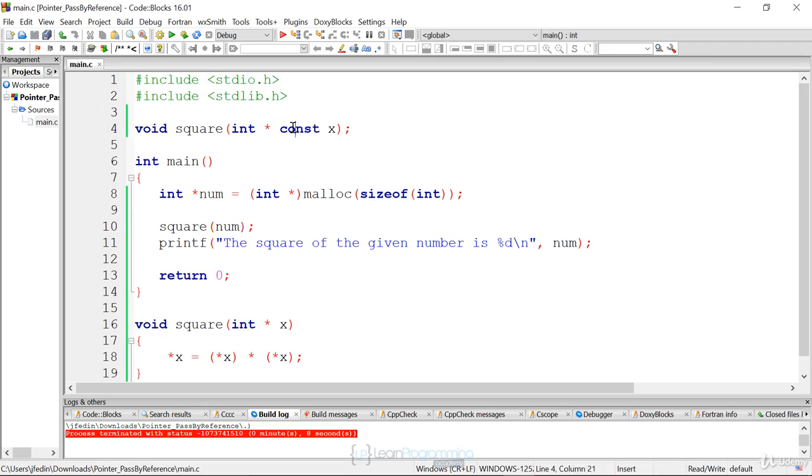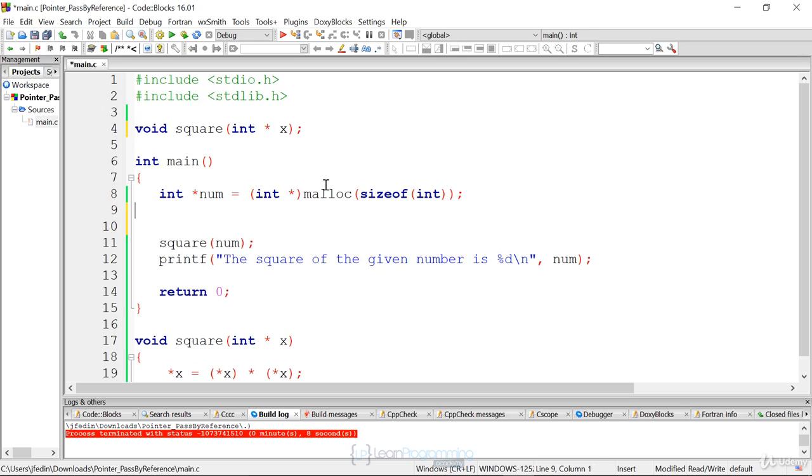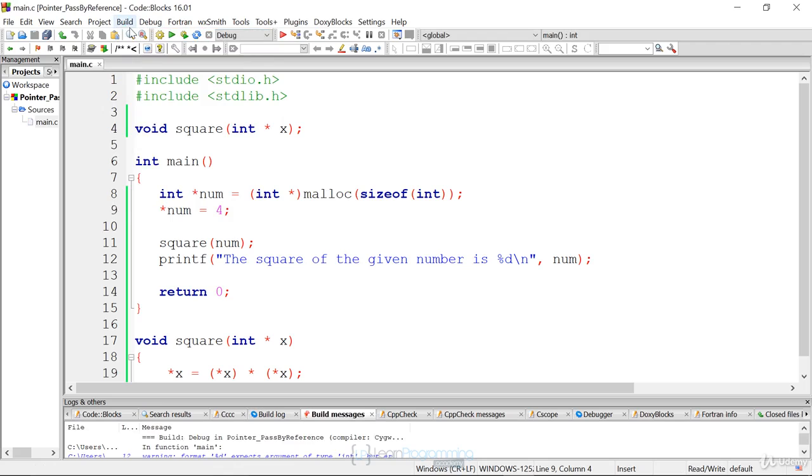And then when we build this, it would do the same thing, but now we don't have a value for num either. So it wouldn't actually know what to compute. So you'd have to actually assign to the value of num, we'll say here 4. You dereference it. And then now when you build it and run it, you should get 16.